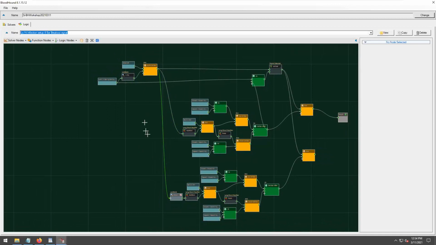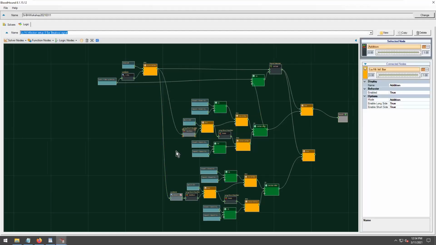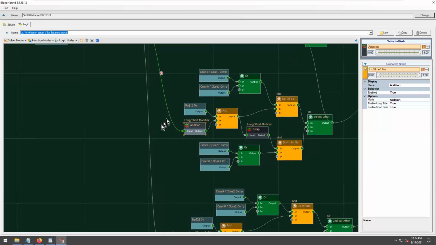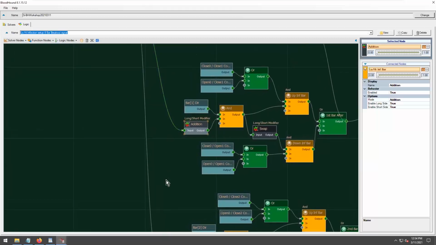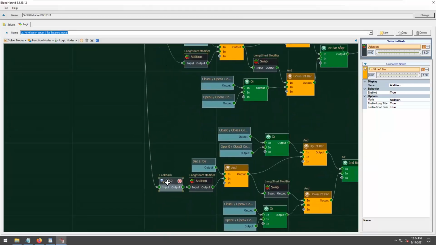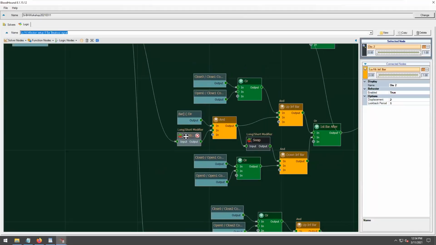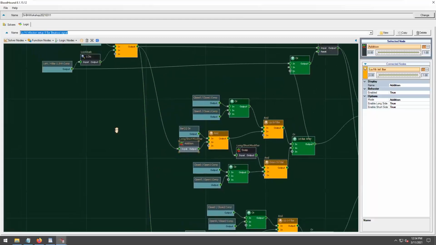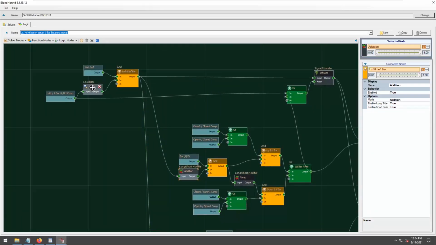Now, I didn't explain this earlier. If you remember, down here, if I zoom in, I deleted that lookback node. If we look down here, we still have that lookback node. So you might be asking yourself, why did I remove this lookback node? Well, keep in mind that we already have one lookback node as a part of this logic.